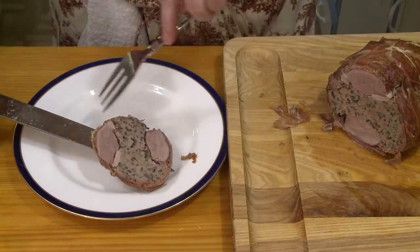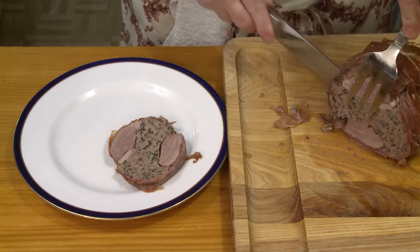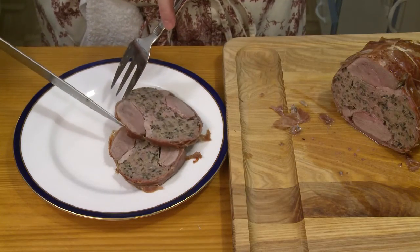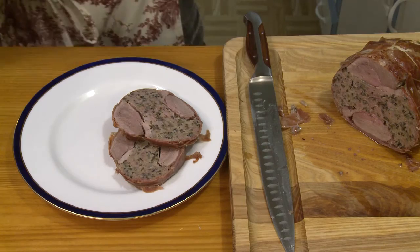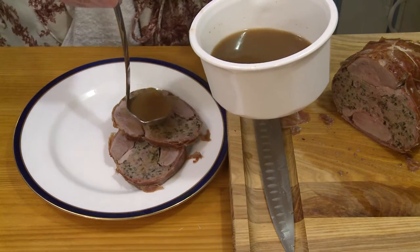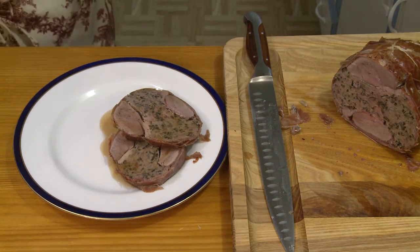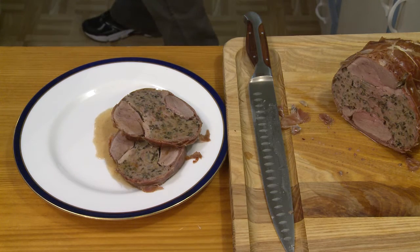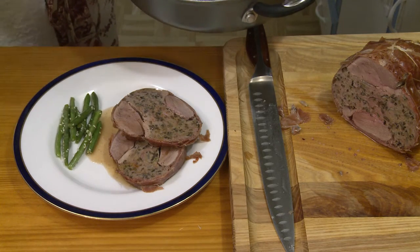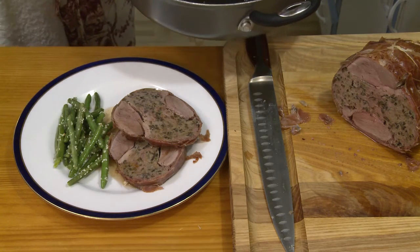Keep that together. I think I'm going to put a second piece on that plate. More is better. There we are. That looks wonderful. And then here is the sauce that I just made. Beautiful. And then what I did was, as a side dish, I sauteed some green beans because I love green beans, and I dressed those up with some sesame seeds.